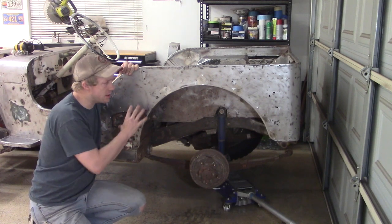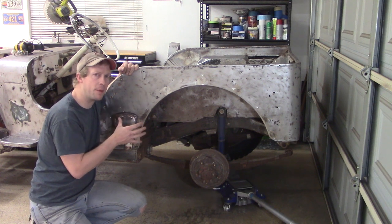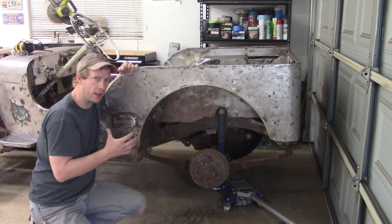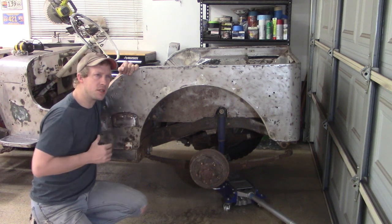With the holes plugged on the rear wheel well, that pretty much wraps it up for this video. Again, this was some of our odds and ends within the frame and the body as we try to get all of our welding and hammer work done. Next time we're going to be tackling the rear passenger's wheel well and doing some repairs there.